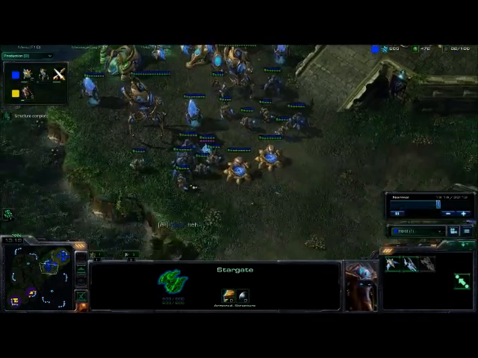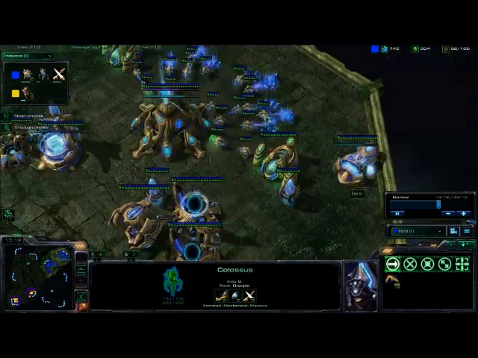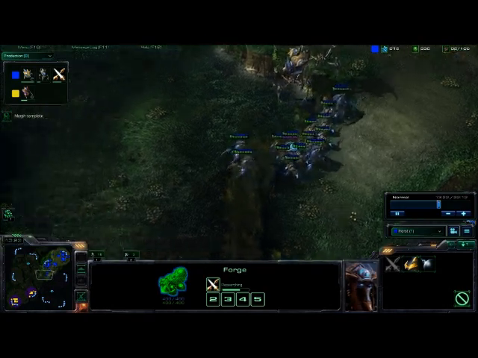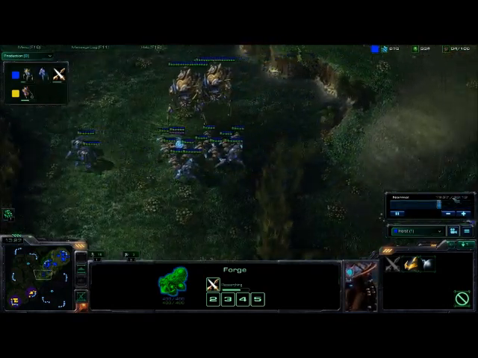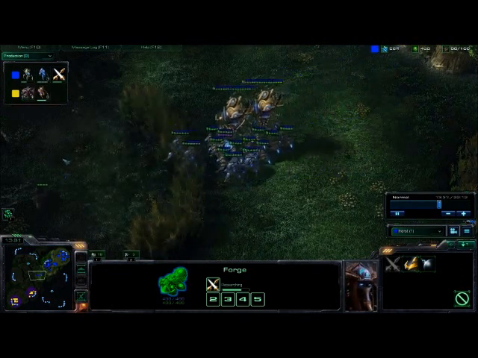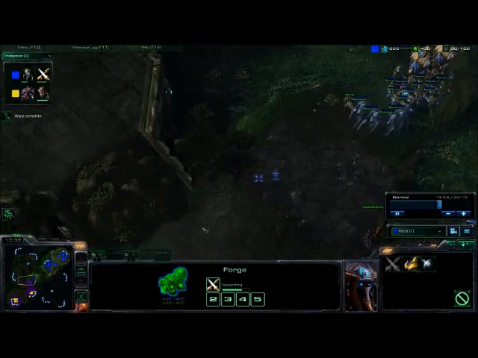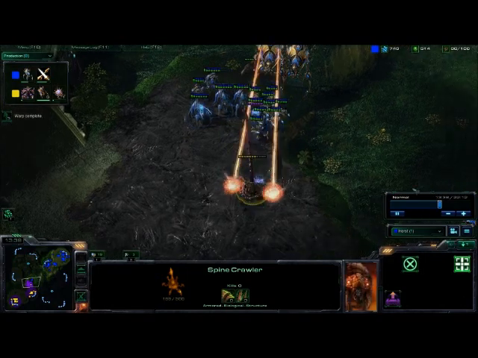So now that we have both Colossus out and decent army, and we have range, you can start getting forge weapons, which really help out your Zealots and Colossus, and you want to push out. Usually this pushes about 30-40 seconds earlier than this. Mine pushes slightly later, but it still should have a pretty decent effect on him. So we move in. Spine Crawler, easy to kill.